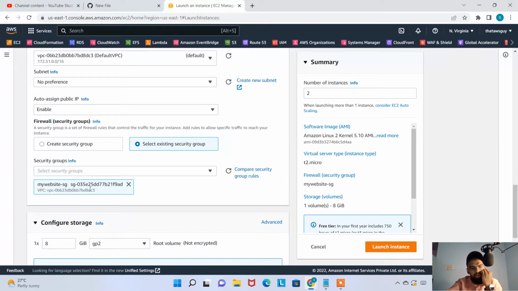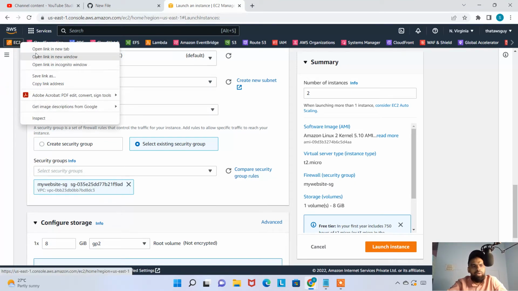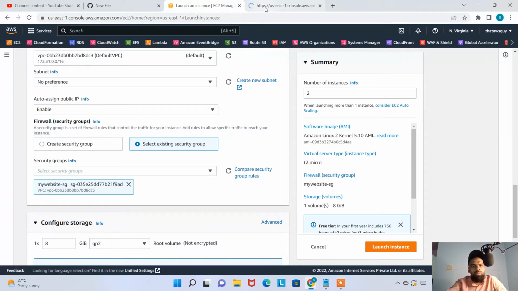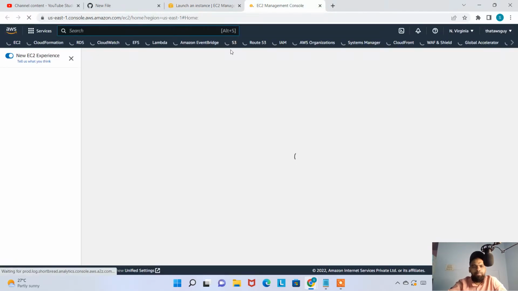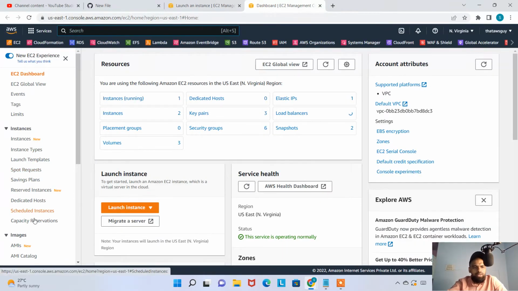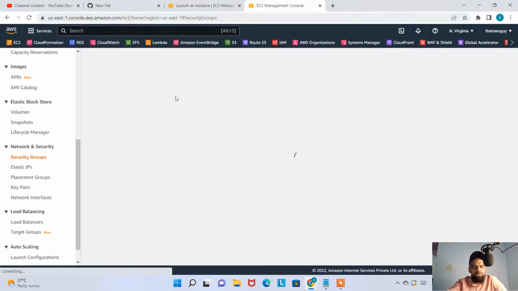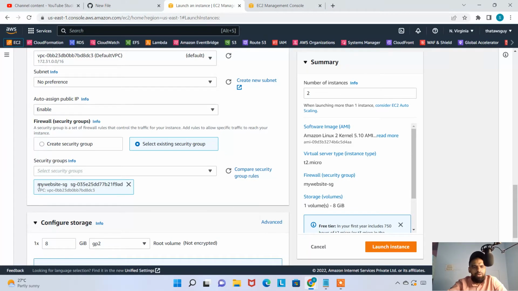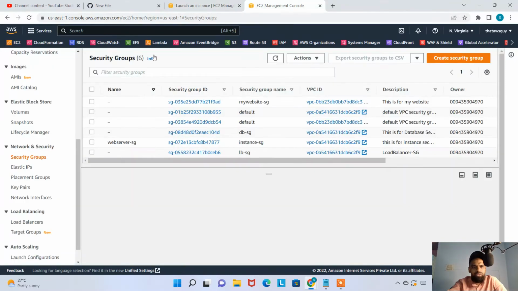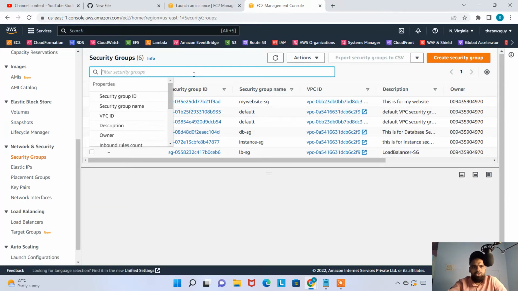If you want to see what this security group is and what rules I have allowed, you can right click on EC2 and open in a new tab. On the left side there is something called security groups. Click on security groups, and the security group which I have chosen was my website-sg.